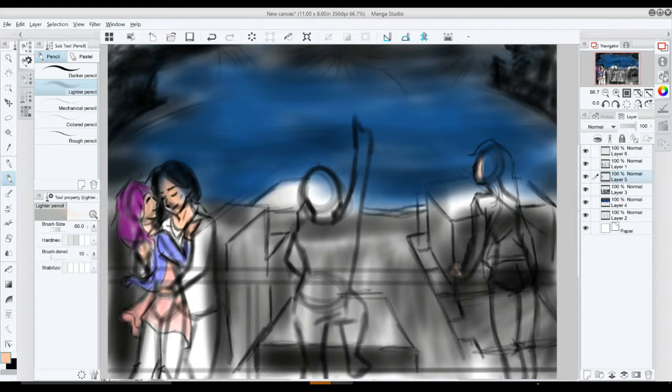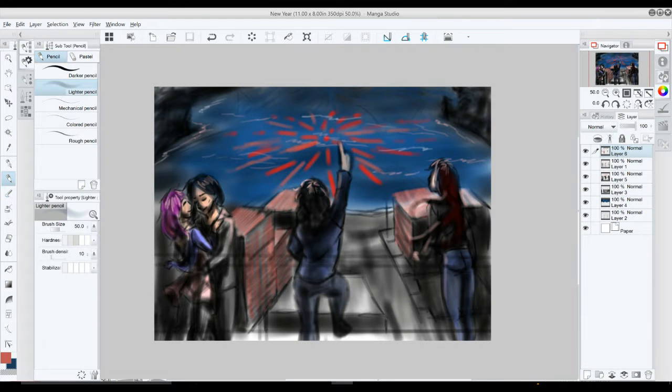So instead, it became that the fireworks they were watching would be a reflection in the water. I had a bit of an issue with figuring out how that would look, so I played around with some reflections in the water, but I wasn't liking how that was going. I tried looking up some references, and yeah, there's the red — I tried to use a really saturated red to make it look like a firework reflected in the water, and it didn't quite work.